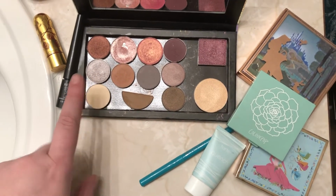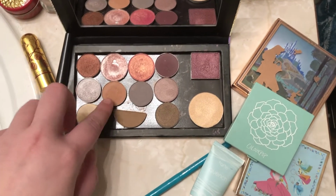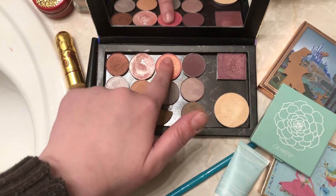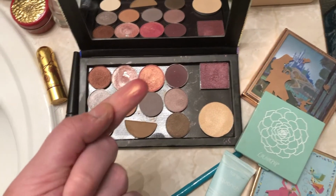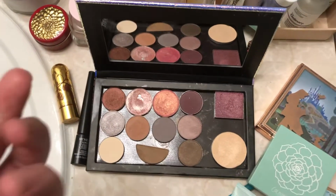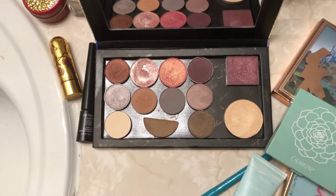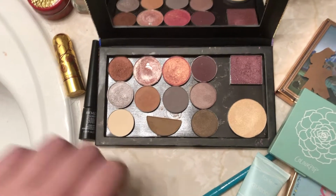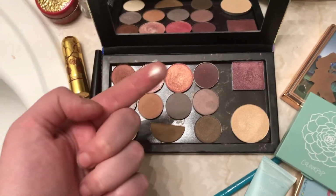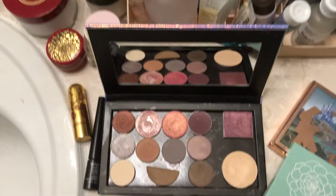Okay, so I started out by putting this on my lid, and then I put a combination of this one and this one in my crease. I put this color, which is a beautiful duochrome, all over my lid, and unfortunately, everything is kind of old in here, so especially the shimmers had to be sort of worked with in order to be effective, particularly this inner corner, which looks a lot better on the finger than it does on the eye right now, so I probably should have wet the brush, but I just didn't think about it, so ah well.